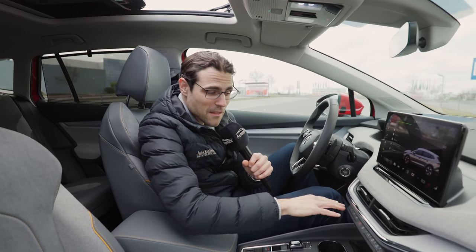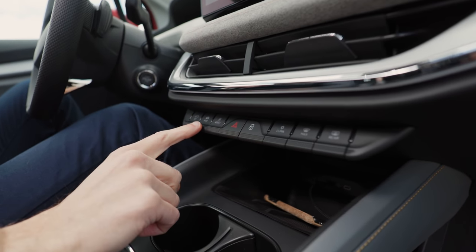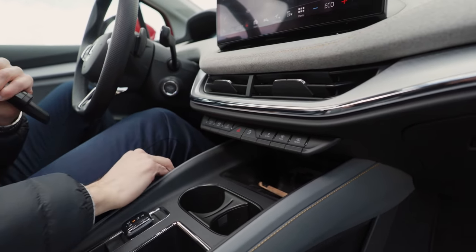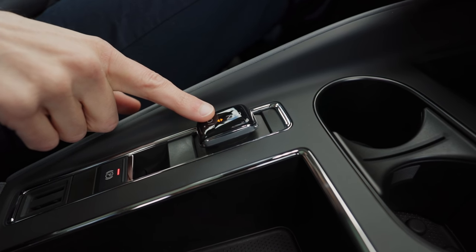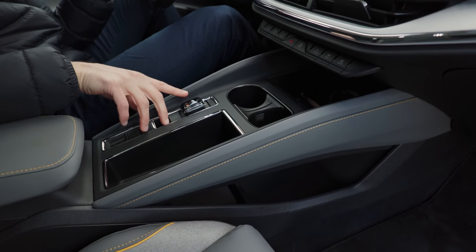For example, here in the lower middle console, these buttons say 'please press me' and they resonate quite well with the rest of the build quality — at least we have these. The shifting lever is quite cute, with reverse in the front and D or B mode for more recuperation — very space saving. You have cup holders in the front, but they're not adaptive.